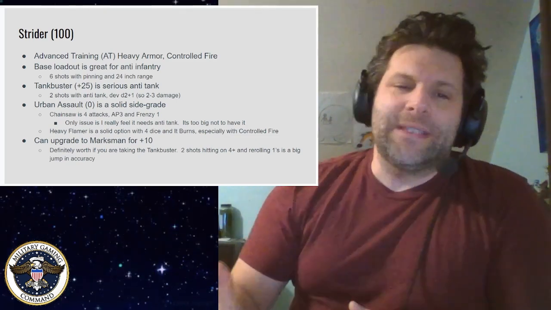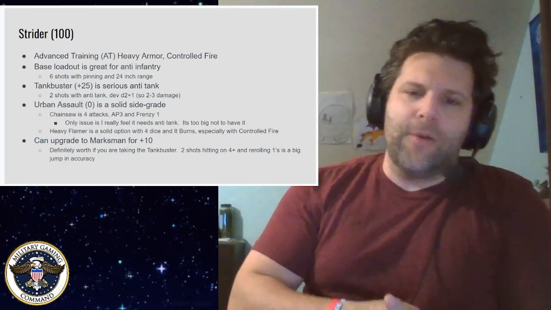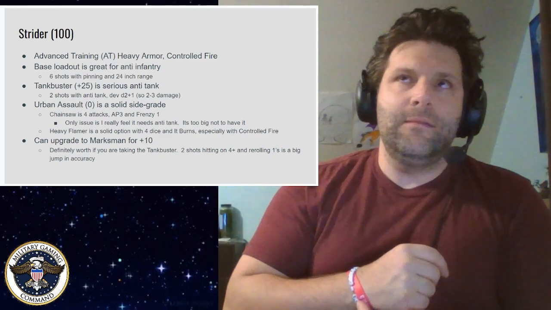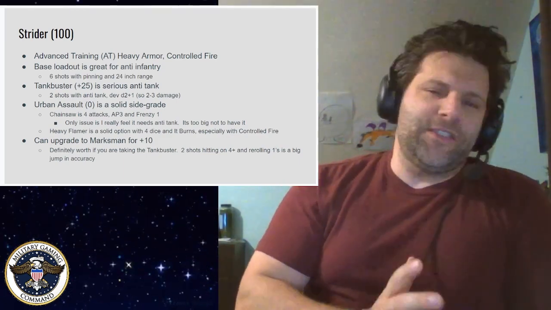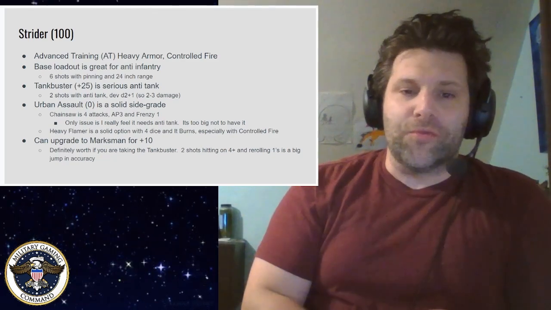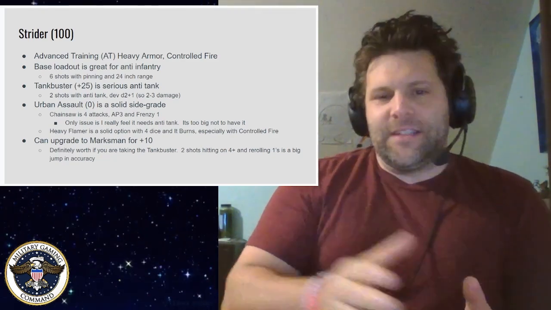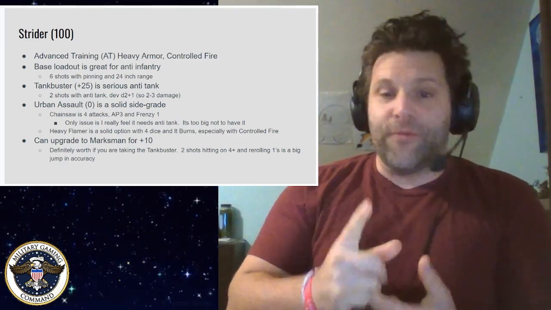You can upgrade it to a tank buster for plus 25 points, and that brings some nice anti-tank firepower to the table with 2 shots that are anti-tank, and they're D2 plus 1, sorry. All that means is that they're going to do 2 or 3 damage if they go through. The Urban Assault is a solid side grade. It's 0 points, and it gives you a Chainsaw, which is 4 attacks at AP3 with Frenzy 1.